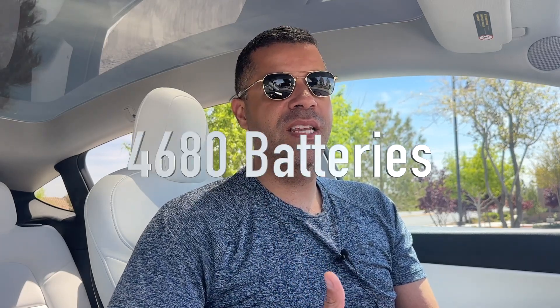Some things that I would like to see on the new Model 3: first, I would like to see 4680 battery cells. The Model 3 has been using the 2170s since its inception back in late 2017, early 2018. I would like to see 4680s incorporated into the Model 3. Tesla's working hard on their 4680 production for the Cybertruck and the Semi, but that's just something I'd like to see — they're more efficient and more cost effective.